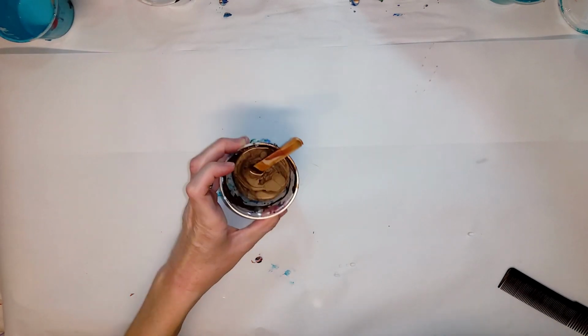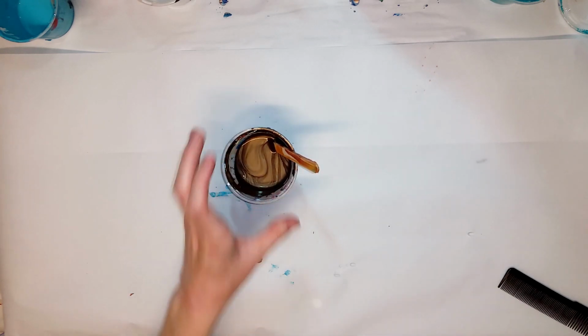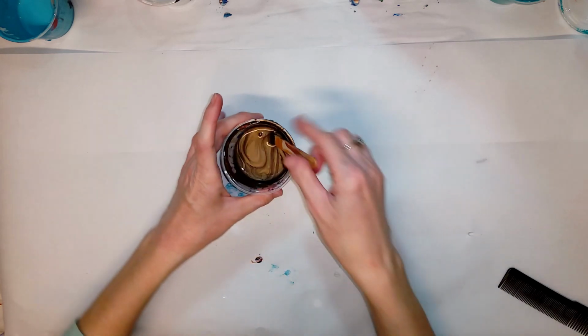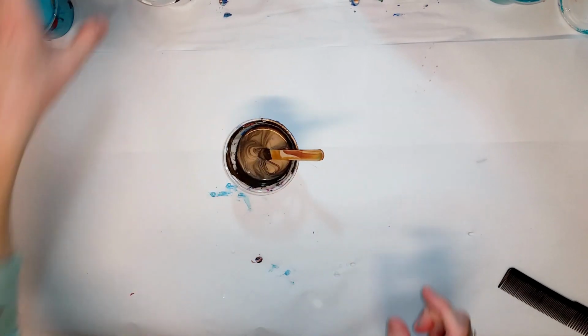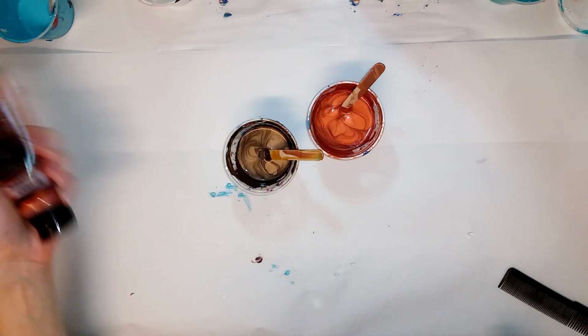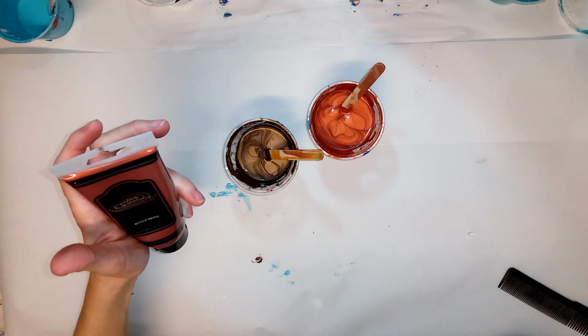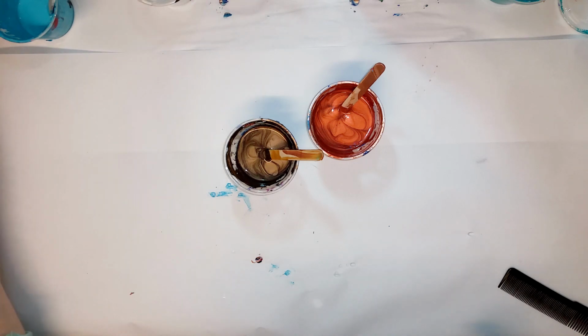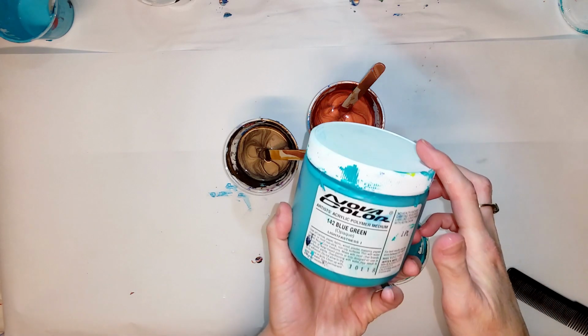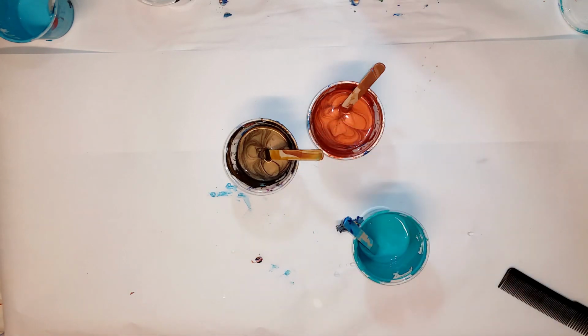I'm using Arteza. What is this? Deep Brown Metallic? Is that what it's called? Pearl Deep Brown. I was close. Pearl Deep Brown. Gorgeous color. And then I'm using Creative Inspirations Metallic Bronze. This is Nova Colors Blue Green.